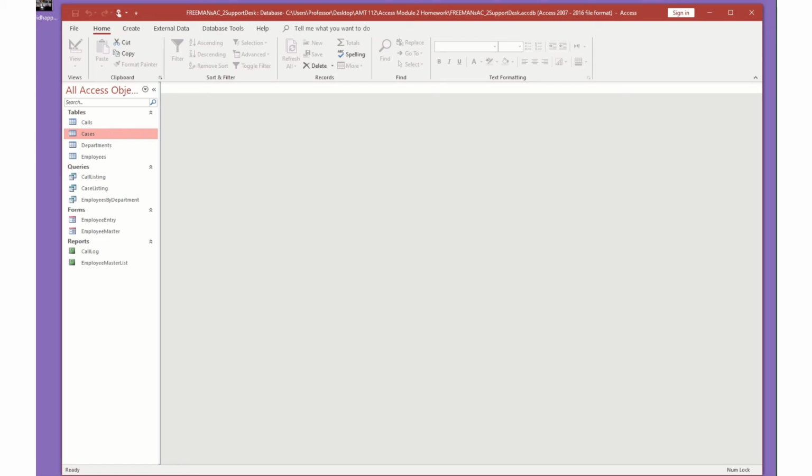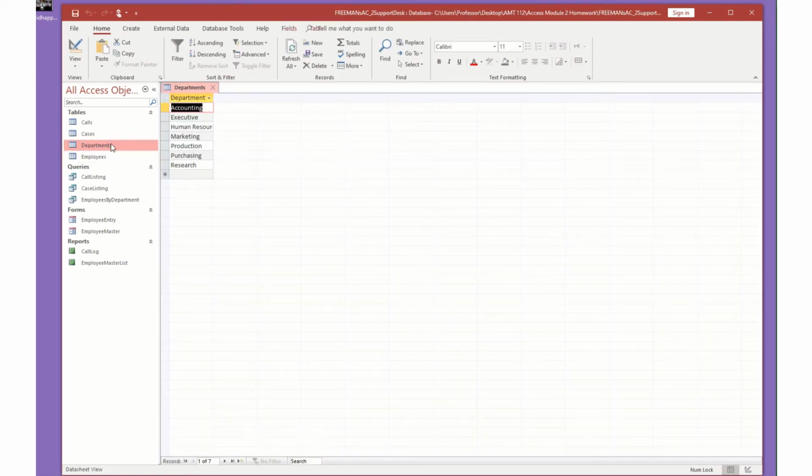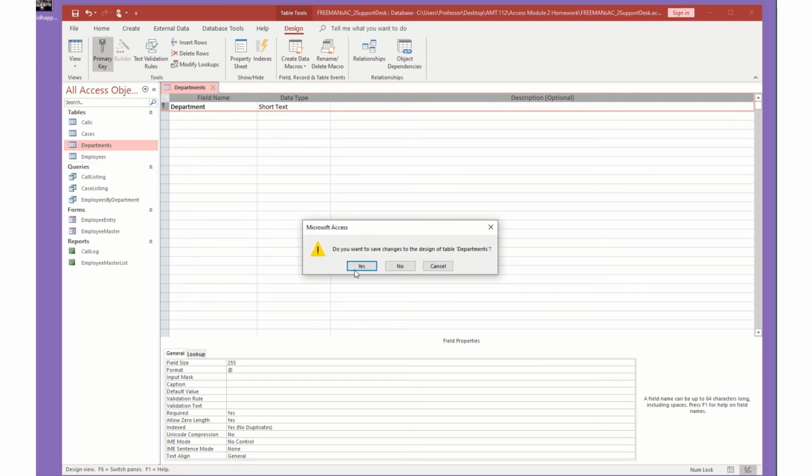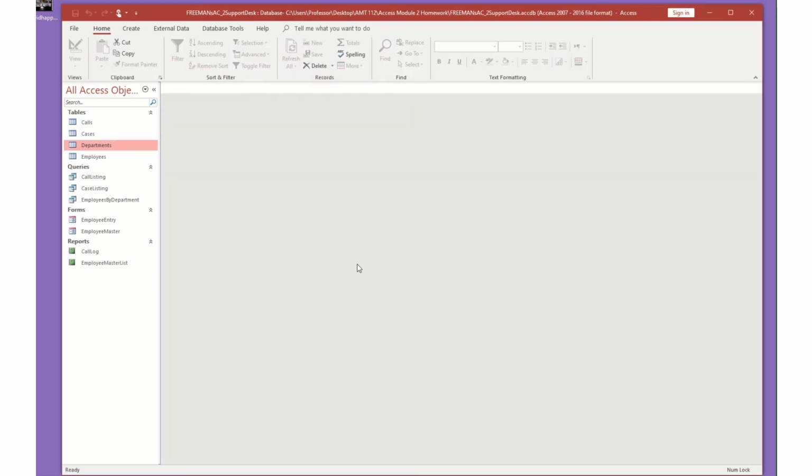We're going to create a primary key for the departments table, which we could have done actually when we imported the table, but we're doing it after the fact. I'm going to go over to design view, and it is the only field there, so I'll just select it and click on the primary key tool, and here you can see it's now a primary key. And then it asks you to open up these other tables to check for the primary keys, and you can go ahead and do that on your own. Yes, we want to save these changes.